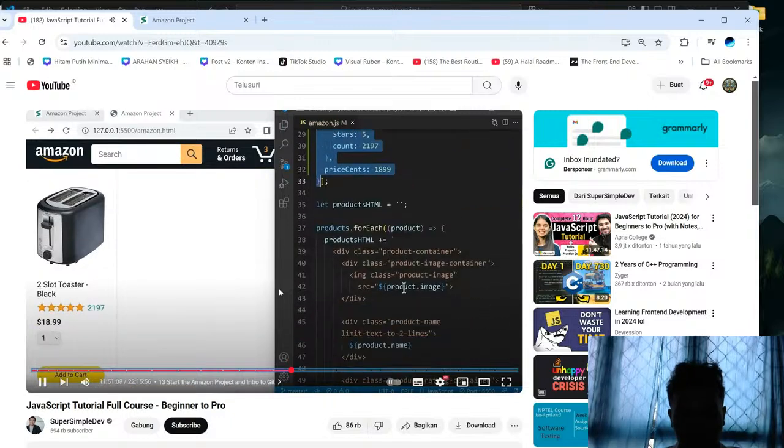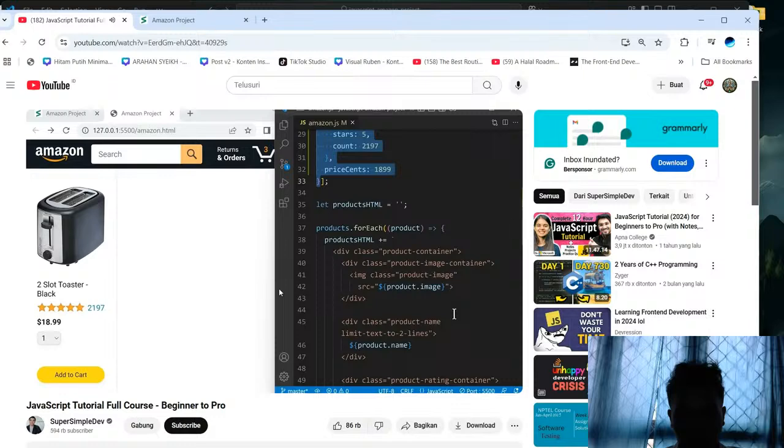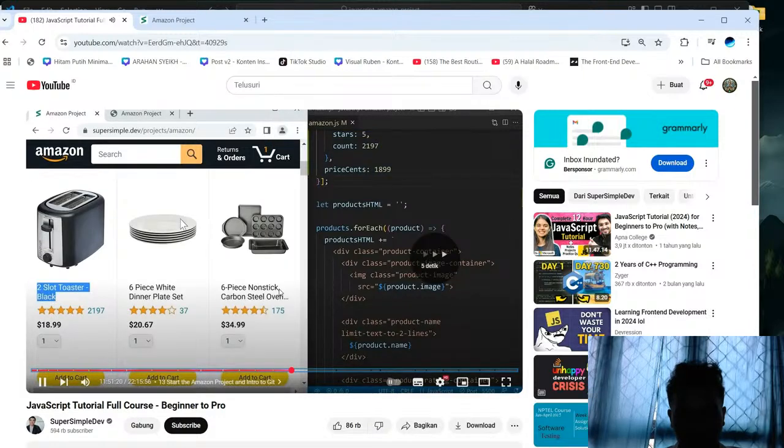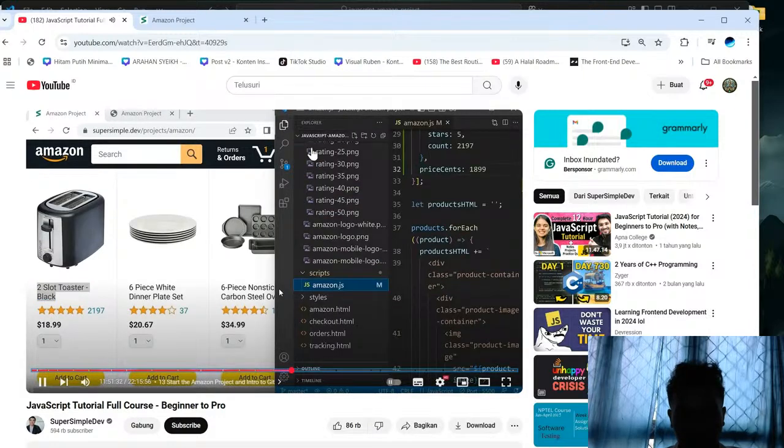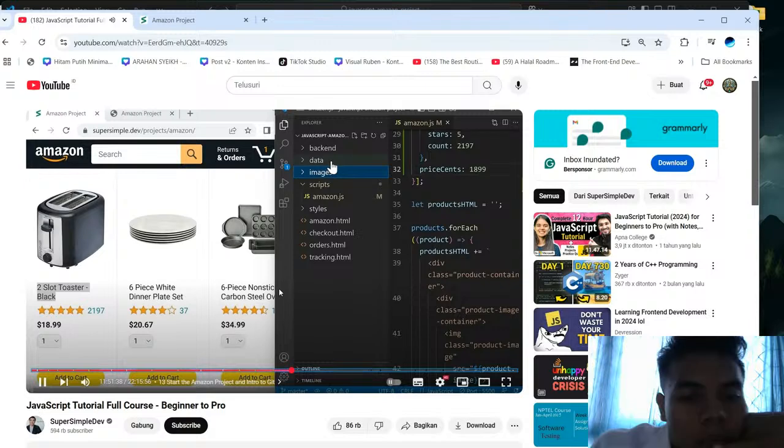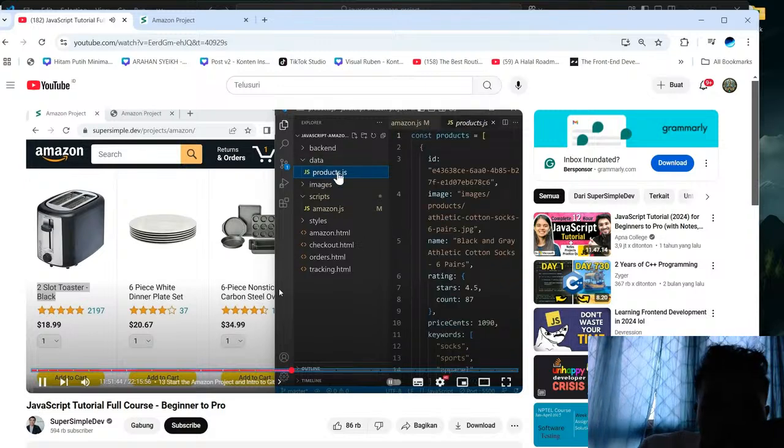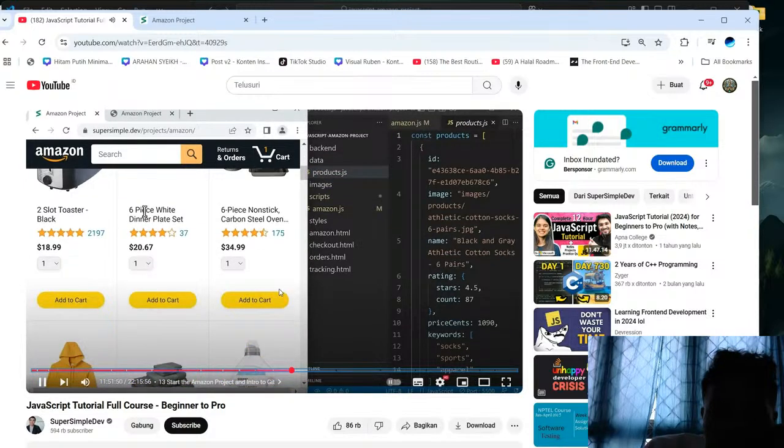Easier than copy pasting this HTML. One thing is all the data.